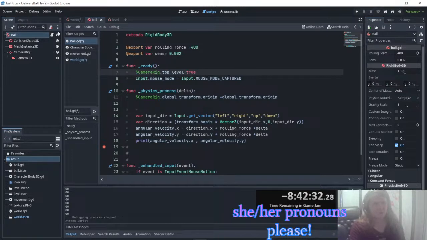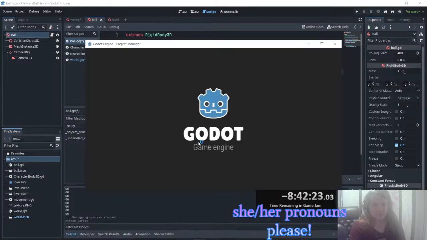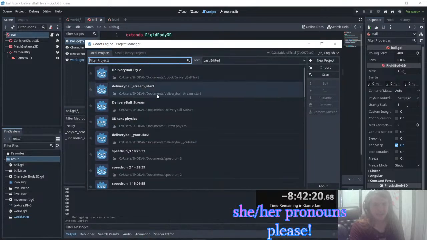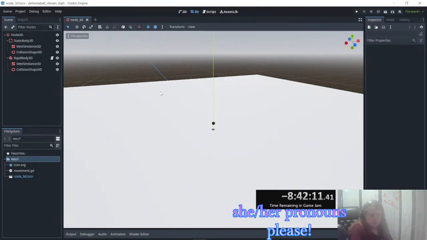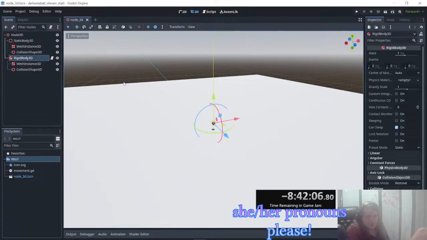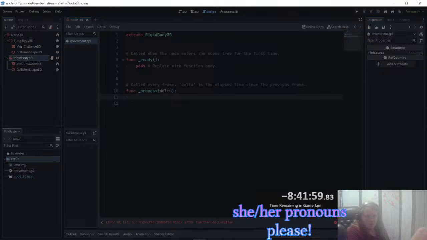Oh, because it's on the... Did I put the script in the camera rig? Okay. Well, no, it's on the rigid body. But that's the right one.